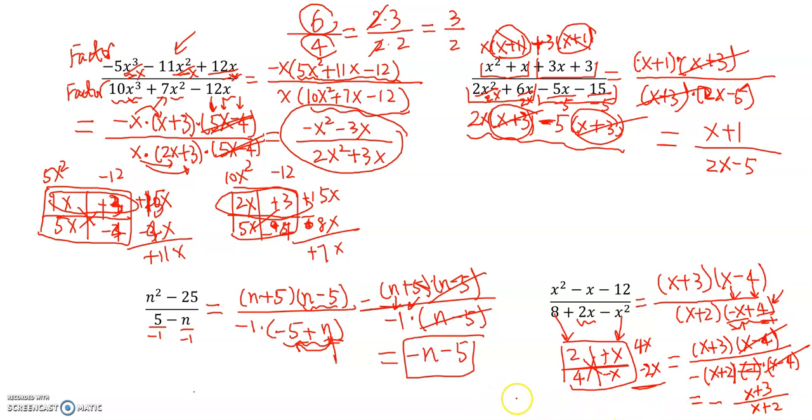So I can write down the other answer here. The other way you can do is, instead of moving the minus in front of the whole fraction, you can do negative x minus 2. This is still correct. It's just we prefer this answer. It looks simpler with the minus and x plus 3 over x plus 2. But this is also correct.